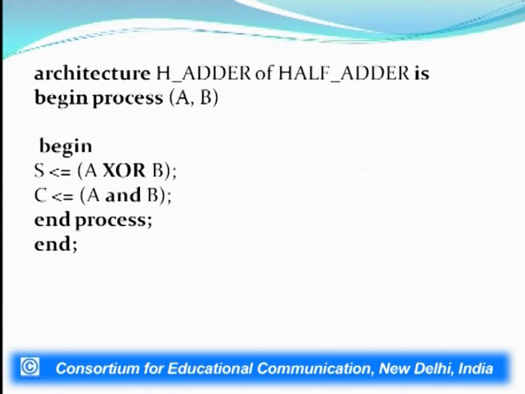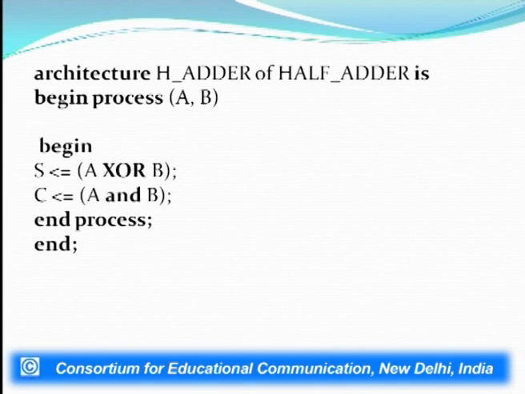So that means the signals A and B are what make this particular set of statements in the process statement sensitive. If any change occurs on either A or B, the statements that follow will be executed. Similar to what we had in the case of data flow, wherein for concurrent statements, each statement had to be executed based upon the function occurring on the RHS.